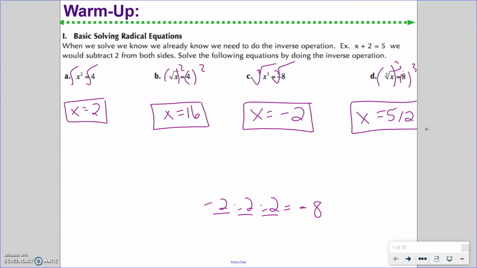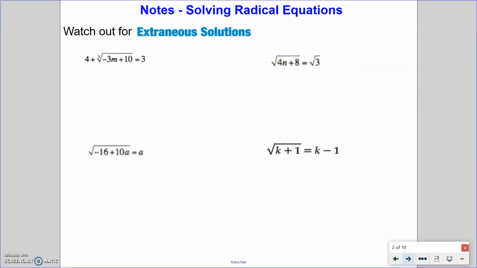Okay, so today what we're going to be talking about is how to solve equations that have radicals in them. All right, so let's do a couple examples together. So here's the first one. First thing I'm going to do is subtract 4 from both sides. So I get -1. The opposite of cube rooting something is cubing. So what happens is it cancels that operation on the left side, and then -1 cubed is -1, right? So -1 cubed. That's where I got that from.